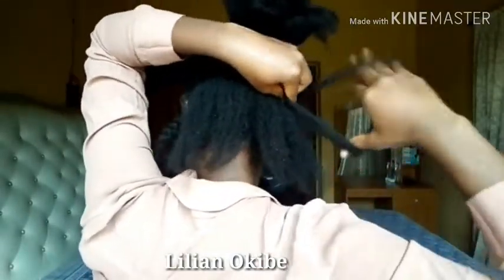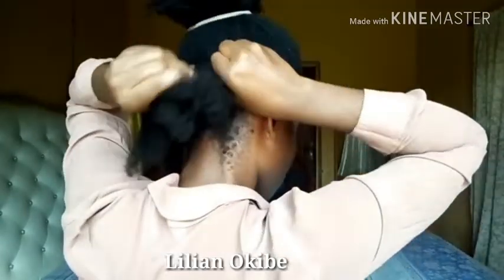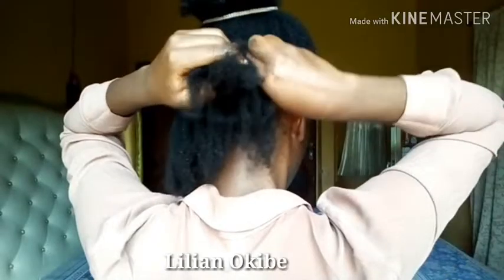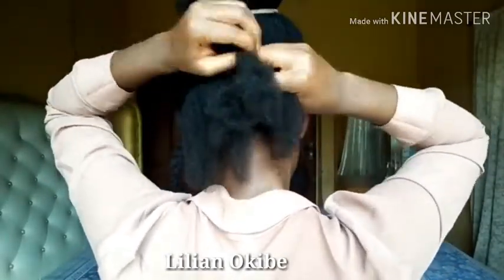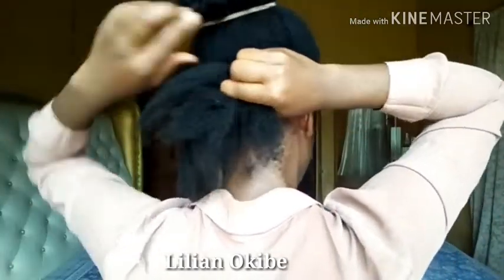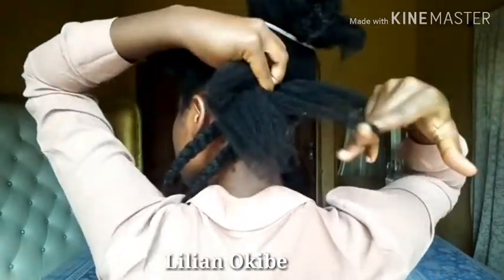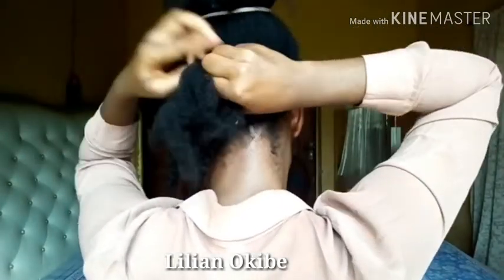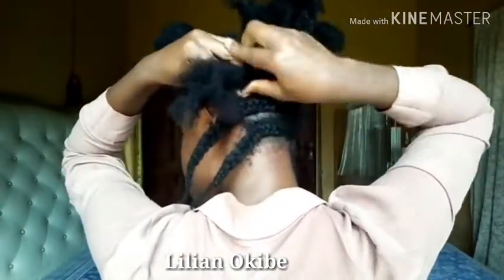So yeah, bear that in mind as you do your hair. Also, I made sure that I cut any scraggly ends and knots and damage as soon as I noticed them, even though I did not show it in this particular video because I don't want the video to be too long. But you guys know I always cut my hair whenever I style it. I always keep a pair of hair shears near me so that if I notice anything that should not be there, like any scraggly ends or knots or tangles that I cannot undo, I just go ahead and cut it to prevent further damage.